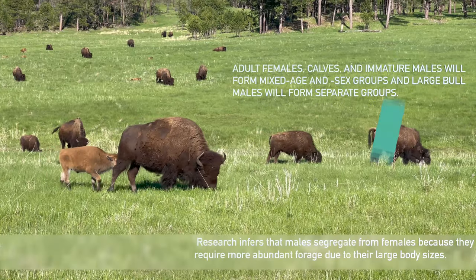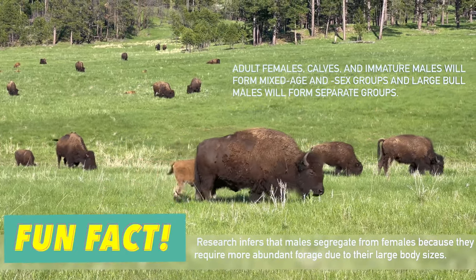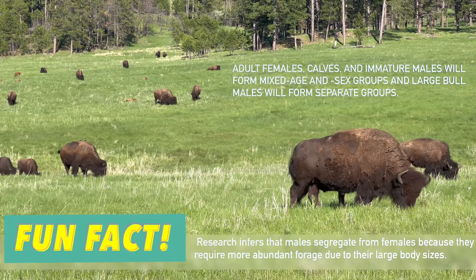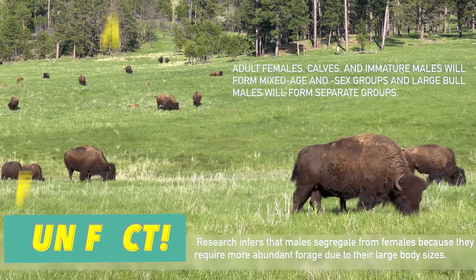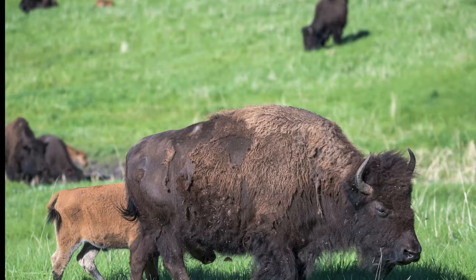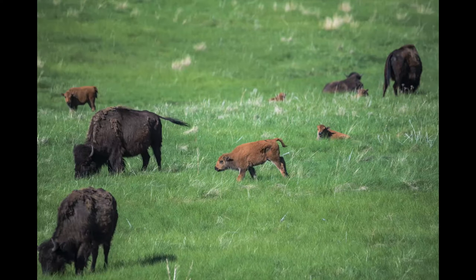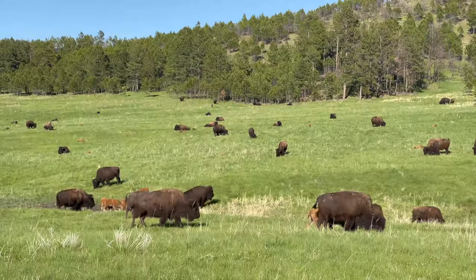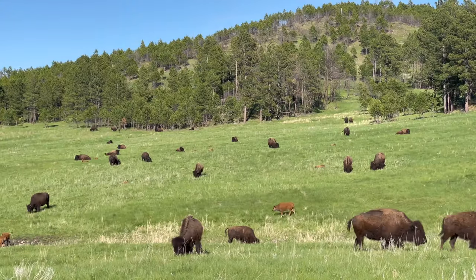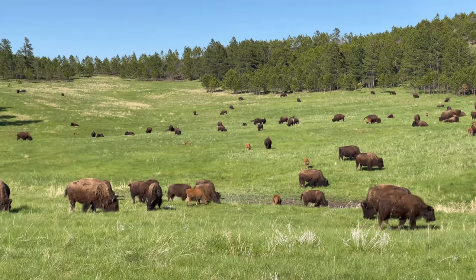So it's cute to see all the little red babies speckled in with their dark mamas. So that's actually a female, because she doesn't have quite that large, like, triangle-shaped head like the male does. Molly, if you got too close for a baby, she sure would. In fact, bison may be big, but they're also fast. They can run up to 35 miles per hour. Plus, they're extremely agile. Bison can spin around quickly, jump high fences, and are strong swimmers.